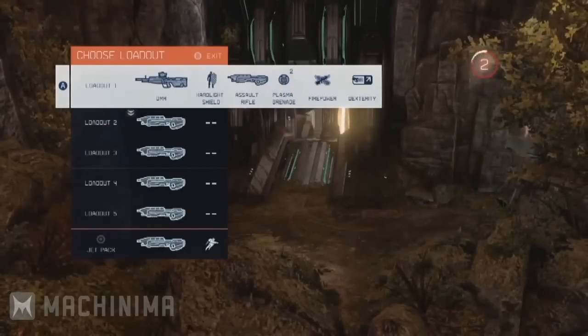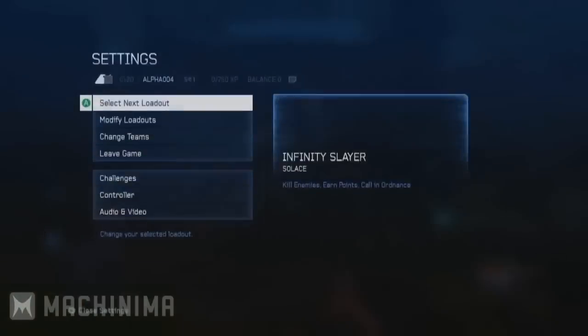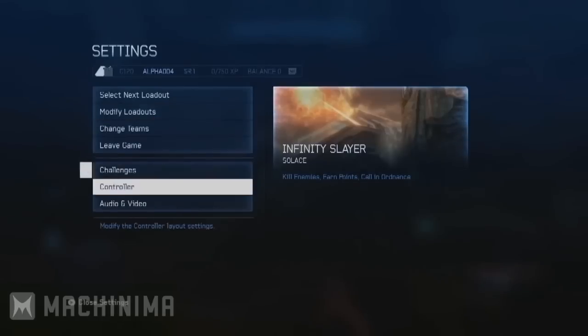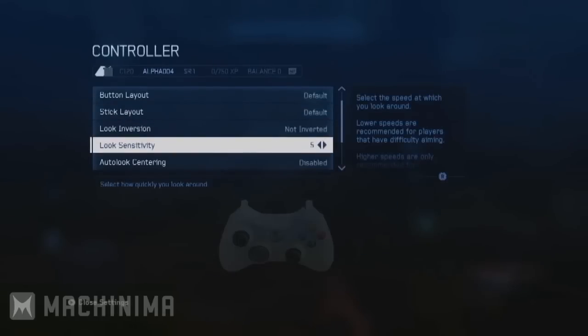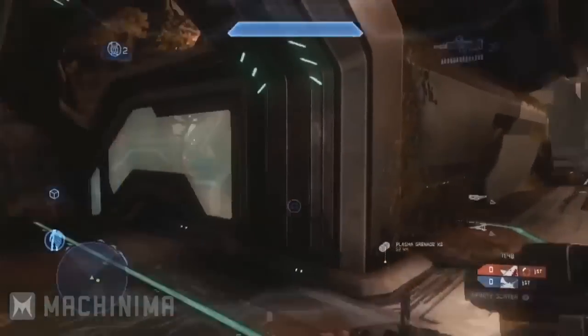Alright, so let's talk about the map. So the map's name is Solace and it is a team-based symmetrical map. So symmetrical meaning that it is the same on both sides, and team-based meaning that each team spawns on their own side of the map. It's not just a free-for-all.